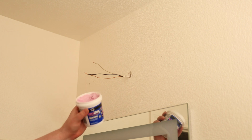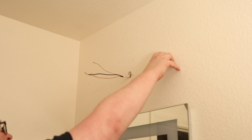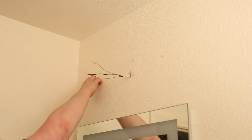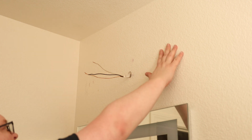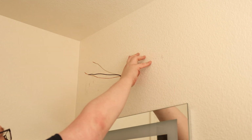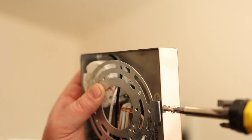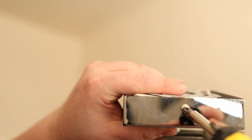I'm just using some DAP Dry Dex. I'm going to use that to fill whatever holes were there. So now we need to take off the mounting bracket. Nice long screw too, so that's good. And do the same thing on the other side.